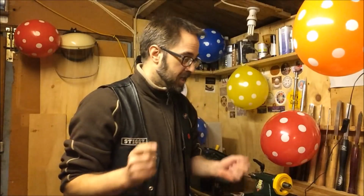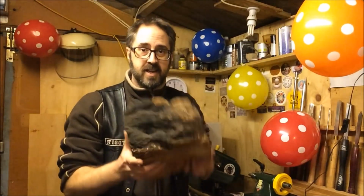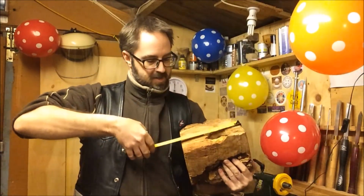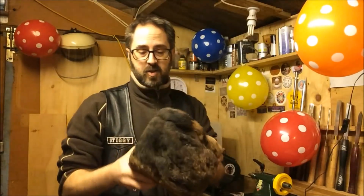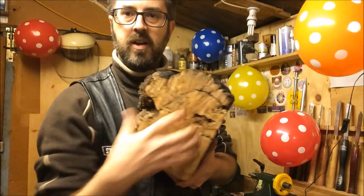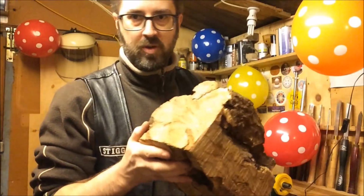I've also had a massive piece of wood sent to me from the States. This is from a guy called Rob Nichols, who is an absolute gem of a bloke. He sent me this burl, right? This is from America. God knows how much it cost him to send this to me. But it's pretty big. Let's just get the measuring tape on this. It's 8 inches. If it were square, it'd be 8 inches square, but you can see it's been charred on the outside. You've obviously got a crack round there, which this bit's going to come off. But it's really interesting. I still don't know what I'm going to do with that, but I will do something with it.